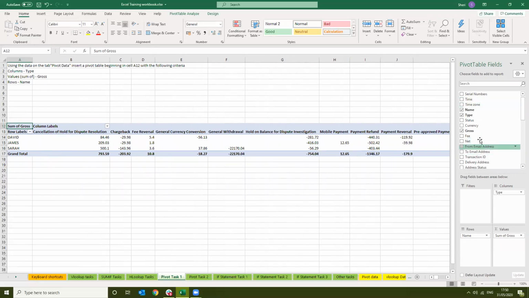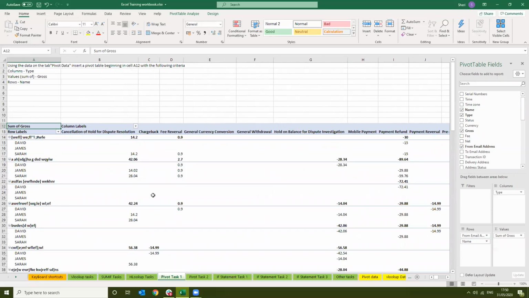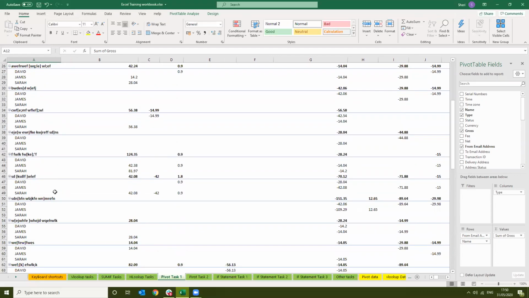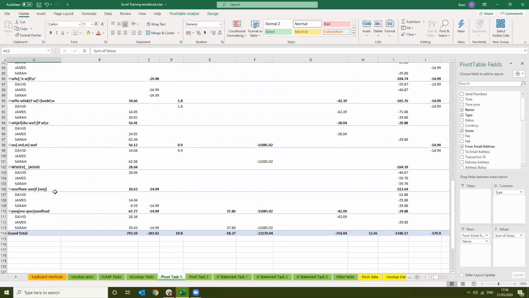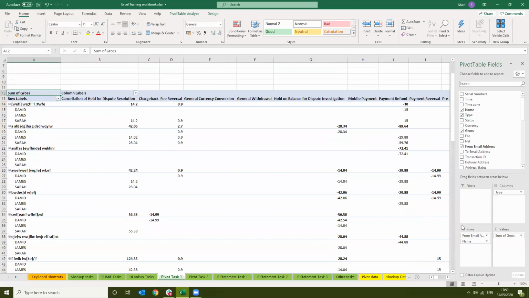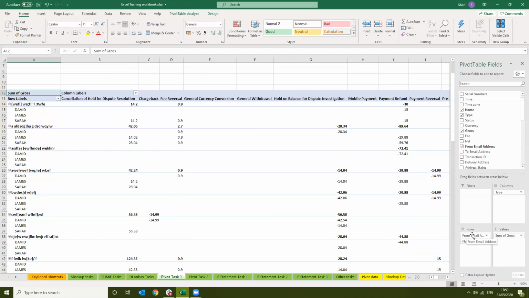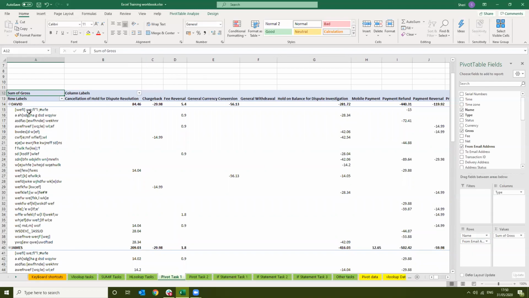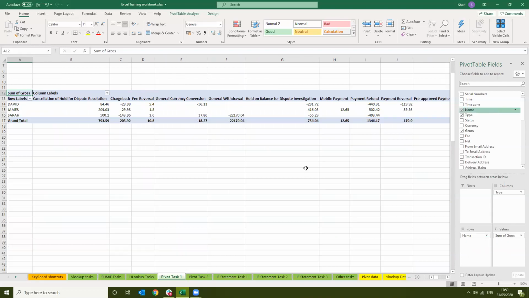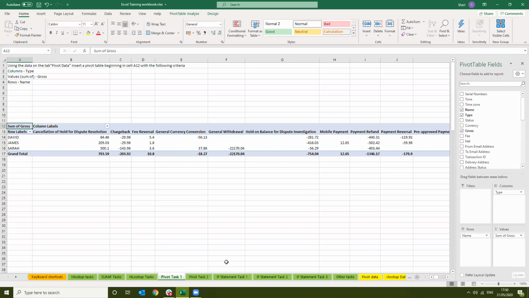You might also say for the columns, like I said here, maybe you also want to add the email addresses. Now, because of the data that's used and the fact that it's all fictitious, it's created something pretty ugly. Maybe you'd want to see it that way around instead. So actually, instead of saying the email addresses and then all the different people using the same, you might have a look at it this way around. So you see David, the list of his email addresses and the different amounts associated with each of those, or you can just drag it back up to return as it was. And so that's the most basic way of creating a pivot table.